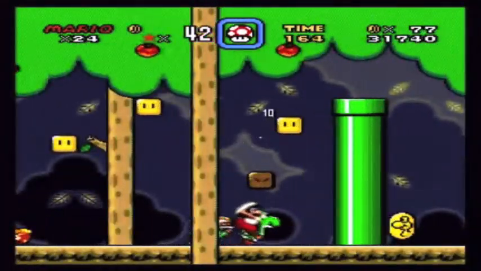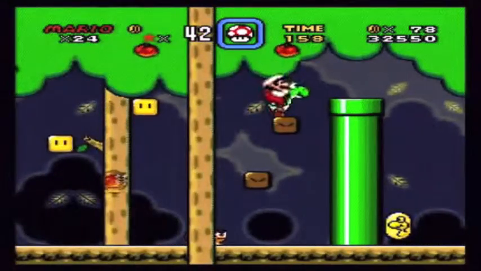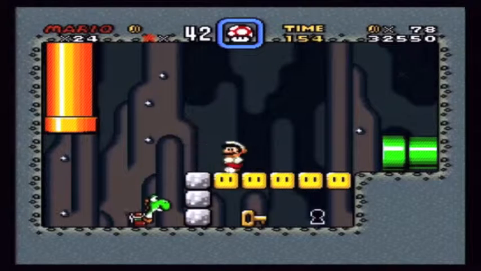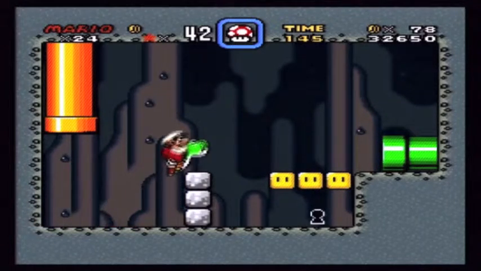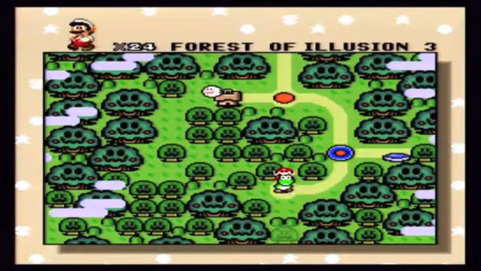Blue Switch Palace. What's the gimmick to this one? Oh, so you gotta hit... Oh, which one do you gotta hit? I don't remember. Damn it, didn't mean to do that. You gotta hit this one first, and then this one. Or no, you had to clear out all the coins first.